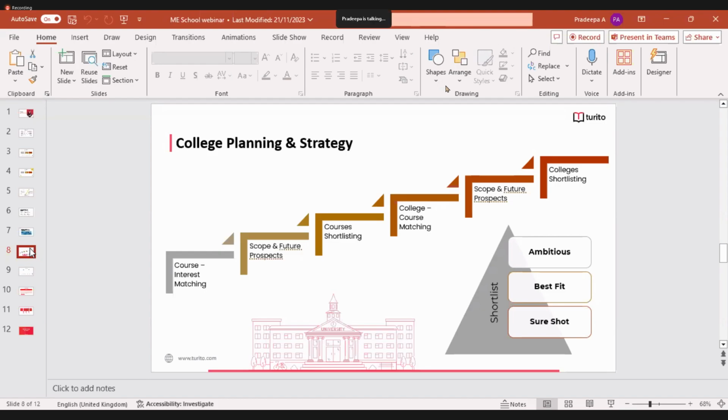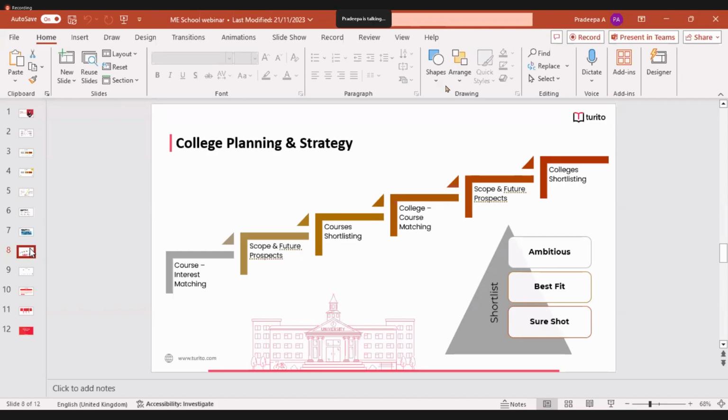And once you finalize the course, you should check which universities are top ranking or good ranking, and have good academics. Shortlist all those universities. And after shortlisting, take all the universities and you have to know what is the scope and future of that university. How is the academics? How is the research program there? How is the climate? And will I get a job after that? How is the internship? Those are all things you have to research.